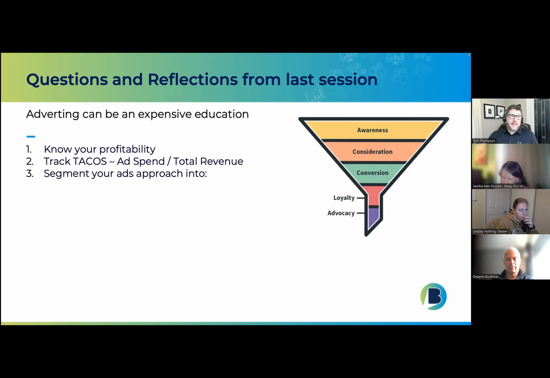Now, when we do ads, you want to segment your approach into these areas: awareness. We use auto campaigns. Okay, and auto campaigns are things where Amazon looks at your pages and says, oh, you must be this. And then it just starts serving ads all over the place to see down the aisle, again, in that specific section of the grocery store or whatever we're selling, down the aisle as well. But it's going to do a bunch of work for you. And you want to make sure you're managing your budgets here properly.